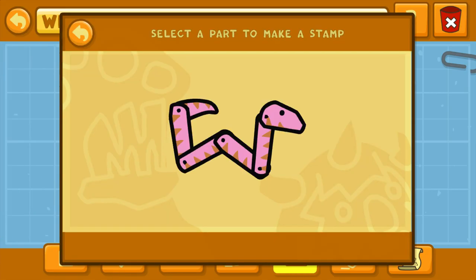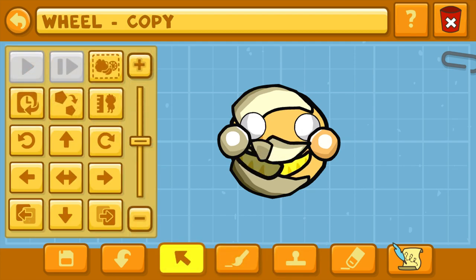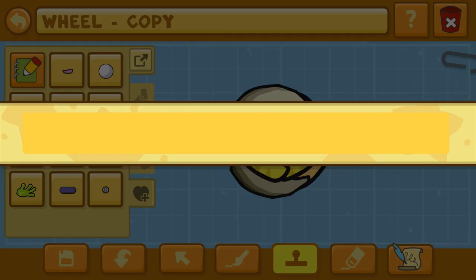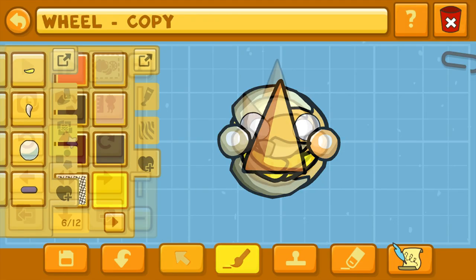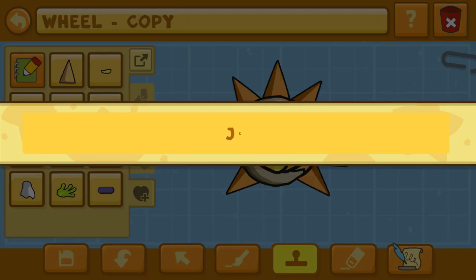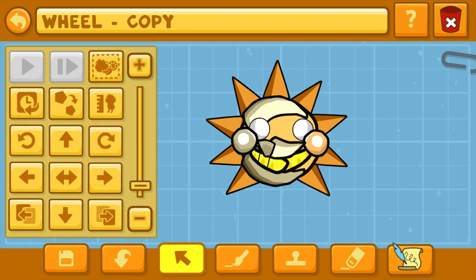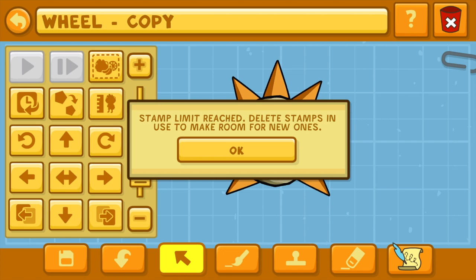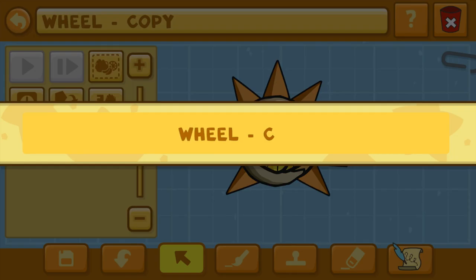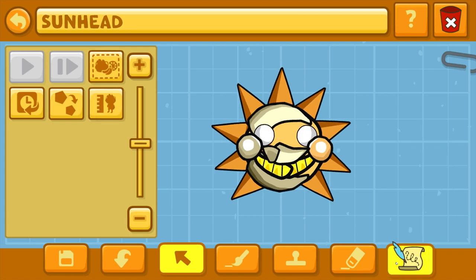Let's go with Blind Snake — is it actually blind? I believe it is. Either way, you're just taking the tail, paint it all the way with this yellowish paint. We had to do two tails for the smile. Even in Sundrop and Moondrop form, the teeth have a clear split where the head is divided straight down the middle. For the sun frills and sun beams, that was Dunce Cap — do that many, many times. Jellyfish has a black tentacle part that looks like a line. The stamp limit was reached right here — it says you've got to delete a few to place new ones. I'm calling this Sunhead since I'm typing with the stylus on the Wii U.